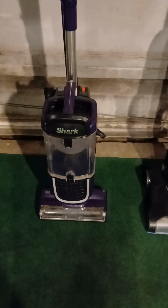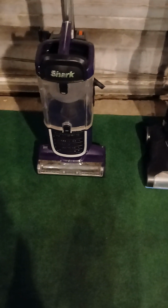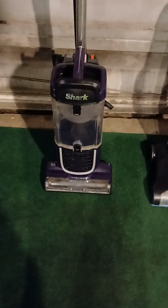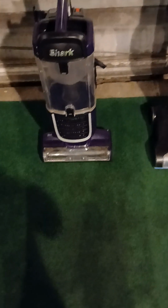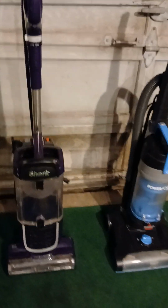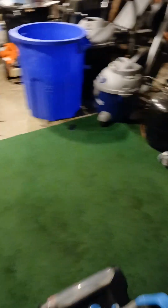And boy, this was in rough condition, but now look at it. Clean bin, nice clear brush roll area. Now, one thing I do not like about the newer design Shark is the brush roll can't be taken out, so that's why you see a little bit of dirt on the edges, but I got what I could. So you can't blame me there that I didn't try. I did. So just look at these two. They're fantastic. Let's go ahead and get started on the right foot today with the Bissell Power Force Helix.